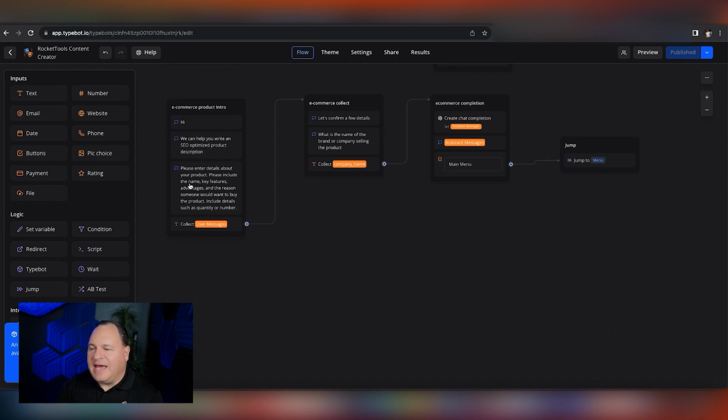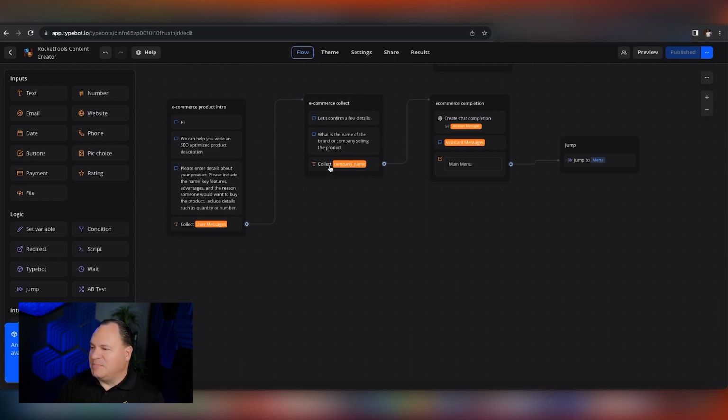So we would collect this user message. But keep in mind that we already have this information that we captured from the image, which is really cool. So we don't really need to get this information anymore because we're going to use what we returned from OpenAI from taking our picture and sending it through GPT-4V or Vision.